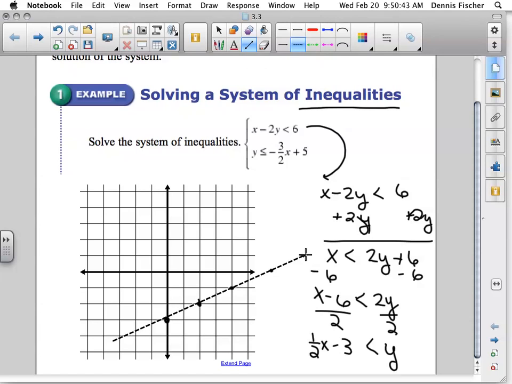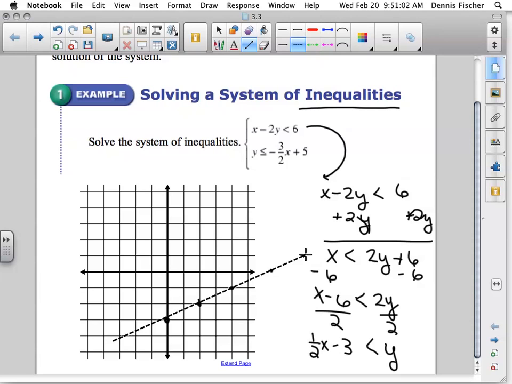Okay, I got my graph, dotted line and everything like that. Now what? You decide which side to shade on. I had to decide which side to shade on. I'm going to use the shade below or above. An easy point to try is 0, 0 because it doesn't go through the graph, correct?